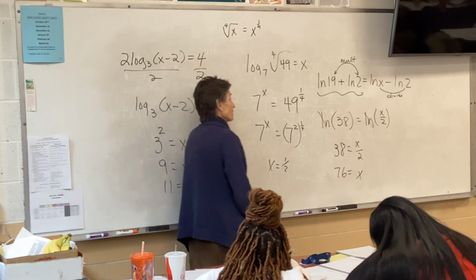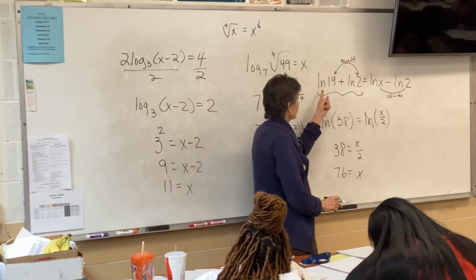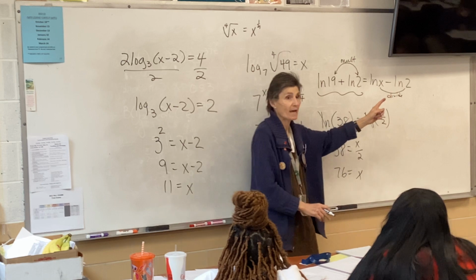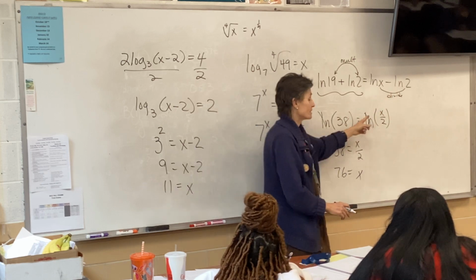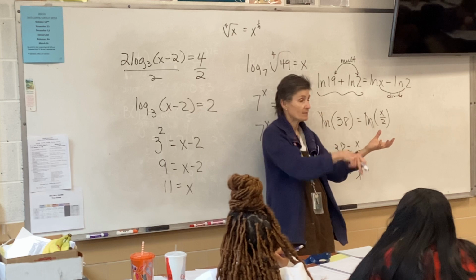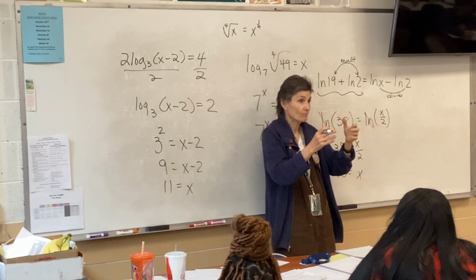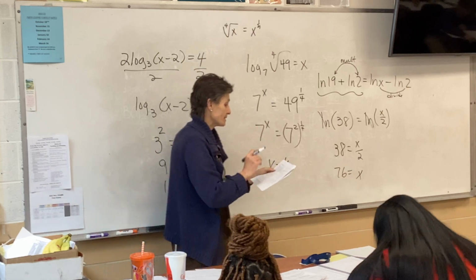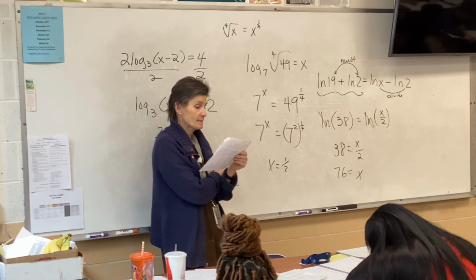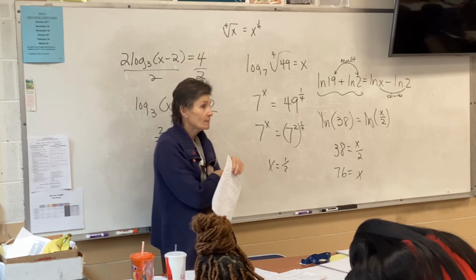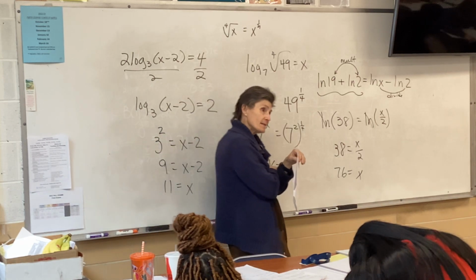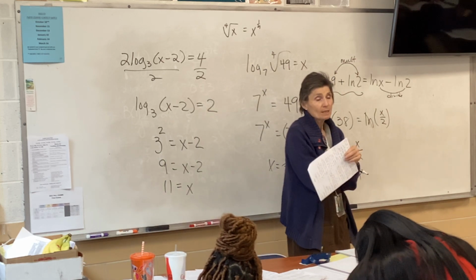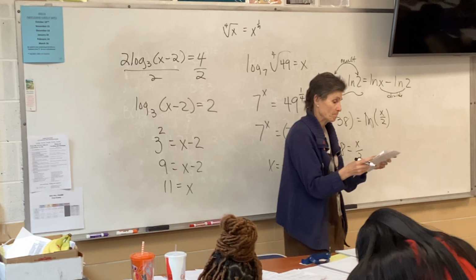Please don't be a goofball and cross out all the ln's in the beginning. It doesn't work that way. The only way you can cross these off is if you have ln equals ln. So you have to put them together first. E is another one. I'm not even going to write it down. What's the answer? 0.7. When an ln and an e touch each other, they're gone. They're inverses, they cancel. So we have 0.7 for E.